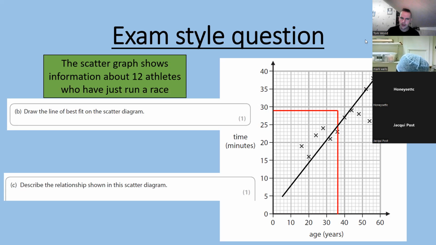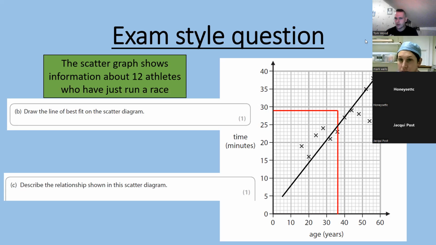There is a way around it as well, though, because it says to describe the relationship. Even if it says, what is the trend or what is the pattern, you can just describe what is happening. They're just testing that you can read it off there. The optimal language is, it is a positive correlation. The reason it's a positive correlation, it is in proportion. As one increases, so does the other.